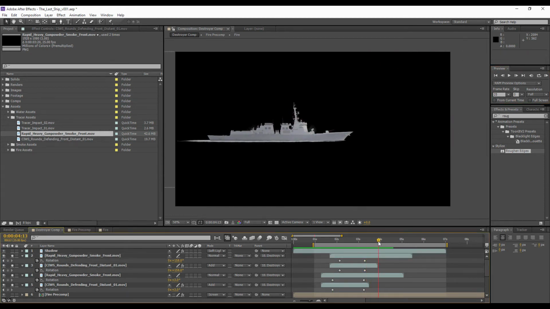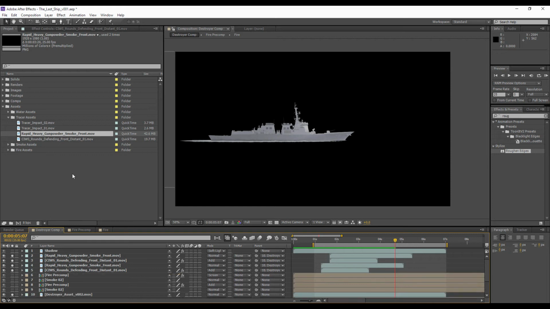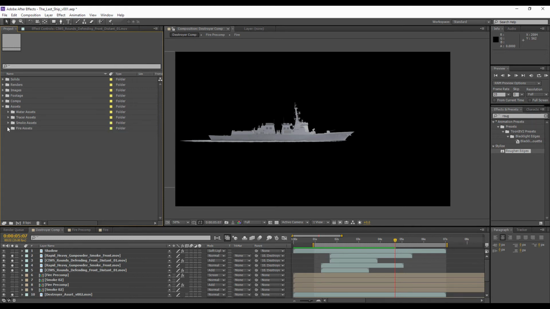And then the last thing the ship's going to try and do to protect itself is deploy all of its smoke canisters. There's a really cool shot in the show, The Last Ship, where when a missile's about to hit the ship, it launches loads of smoke canisters in every single direction. The whole idea is the missile gets tricked by all of that smoke and flares and stuff, and so doesn't actually impact the ship itself, but just explodes at sort of point blank range from the ship.